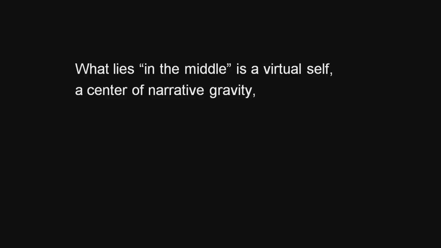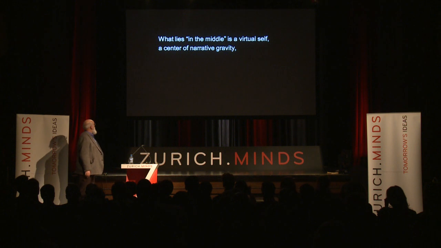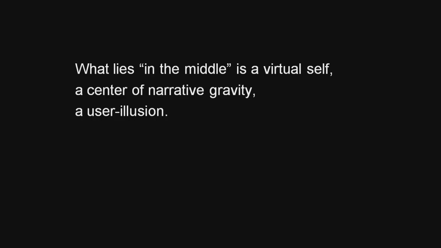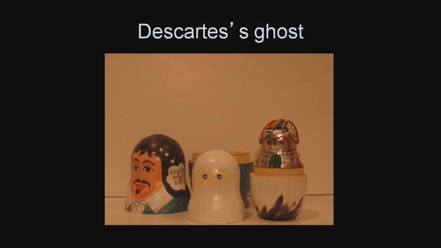I've called it the center of narrative gravity, which is a useful term because you know the center of gravity of an object, the center of gravity of this object here is fairly high. I could easily tip this over. It's a point. It's not physically arbitrary, but it's not an atom. It's not a thing. It's an abstraction. It's like the equator. It's an abstraction. That yourself is the center of narrative gravity. It's an abstraction. It's, if you like, a user illusion. But a very important one and a very useful one. It's made of information.